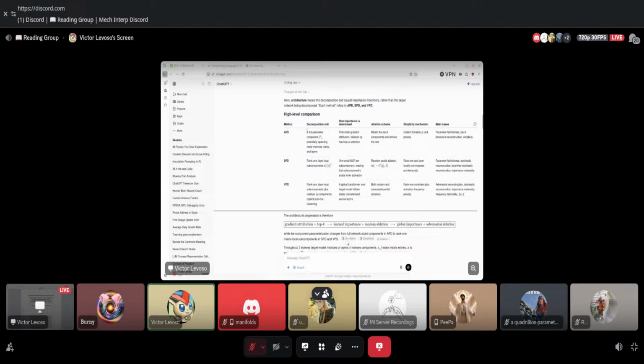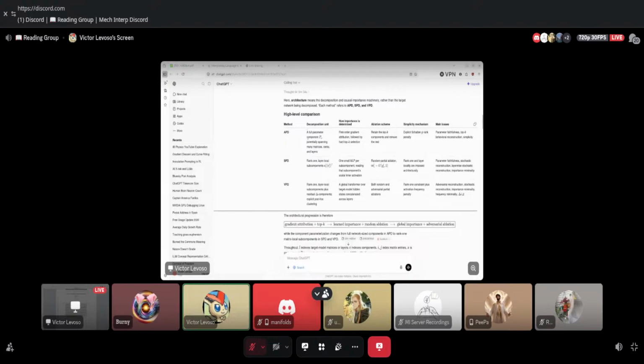Okay, so the table: APD is full parameter component potential. And SPD is rank 1 layer-local subcomponents. And VPD is rank 1 layer-local subcomponents plus residual delta components, split plus hop hash clustering. Not sure what that means, but okay. Yeah, you have to read it, I guess. But you can see the simplicity mechanism, how you have to have the explicit rank penalty. That's the APD rank penalty. But in the SPD, it's architecture-imposed that it's always rank 1. So there you don't need any simplicity mechanism anymore, apparently. I mean, that feels like it was weird. I guess it was just to be nicer to optimize, but that was probably not the best. Yeah.